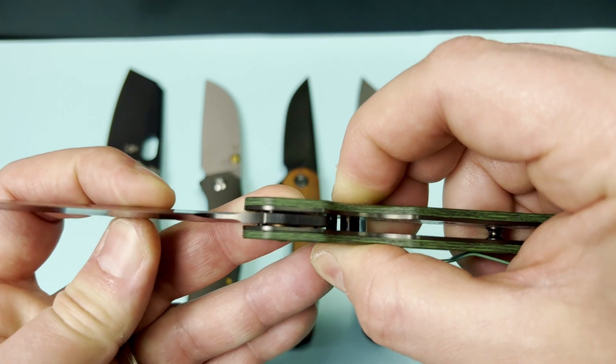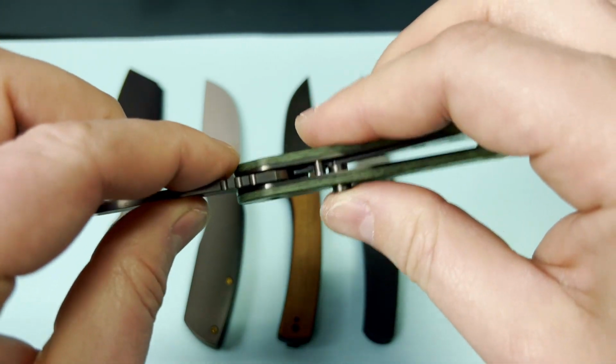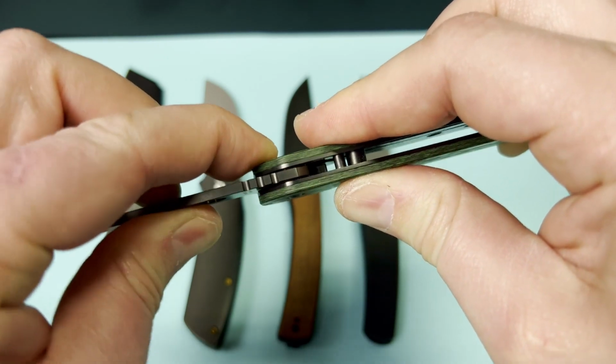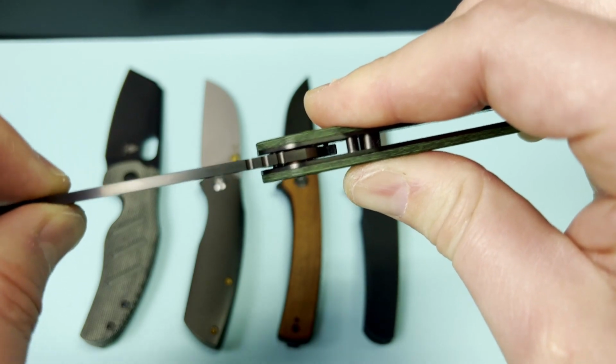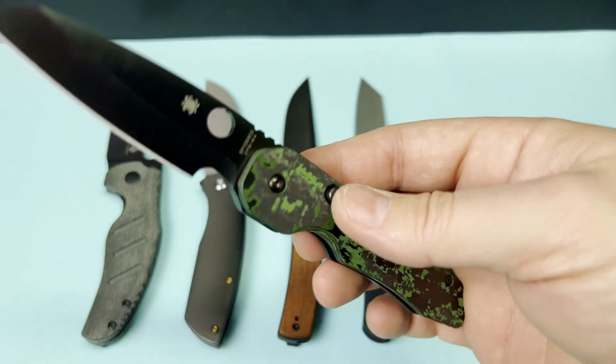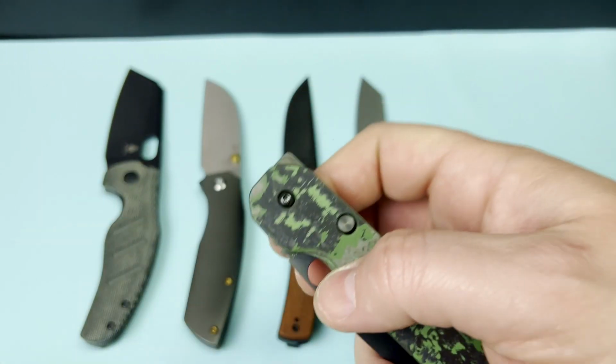I'm moving the whole knife. Sorry, let me try to do it this way. Hard to do it that way. Let me do it from this side maybe. Yeah, so there you go. No lock rock with the lock disengaged. No pivot lash. Just a phenomenal specimen of a knife.